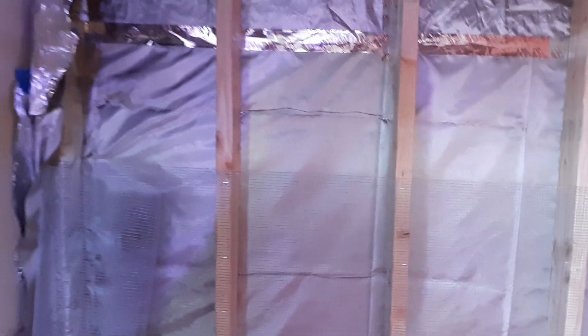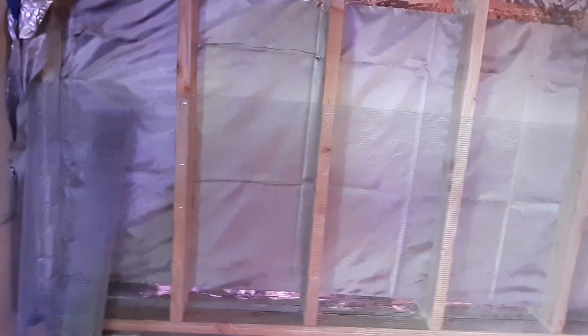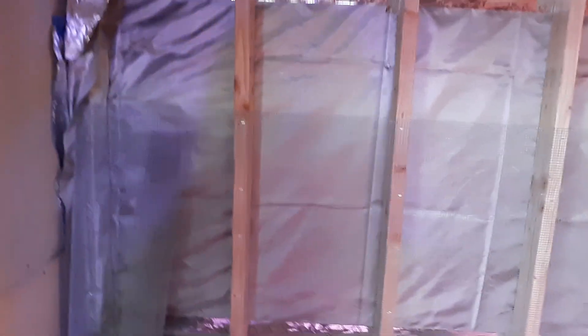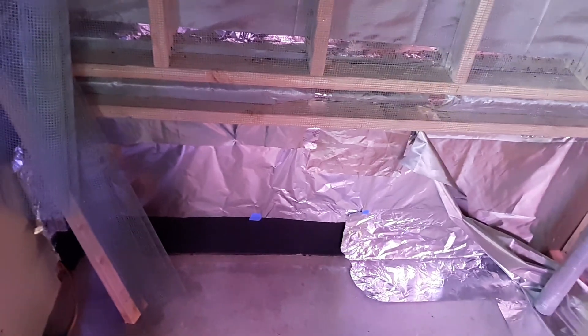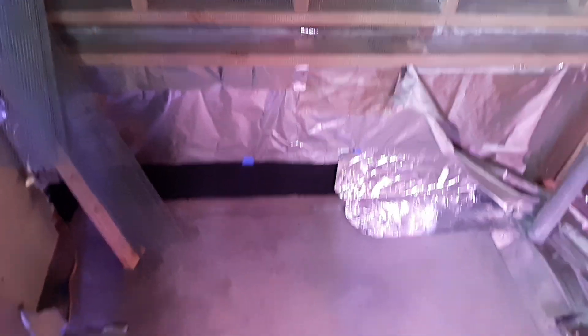Once this room is done, you're not going to see these two-by-four studs — all you're going to see is plywood. It's going to be finished all out in wood. Then that's where we're going to mount the charge controllers, all the wiring and hookups. Down below is going to be the battery bank — it's going to have 20 L16 batteries. That's why I poured this cement.